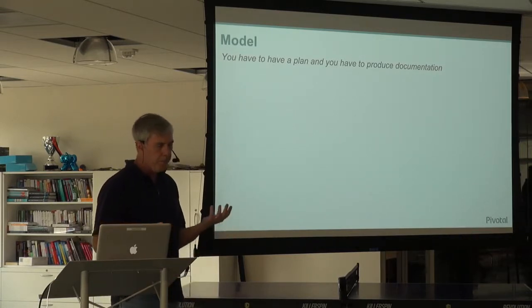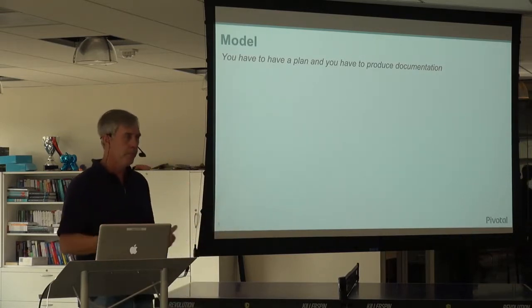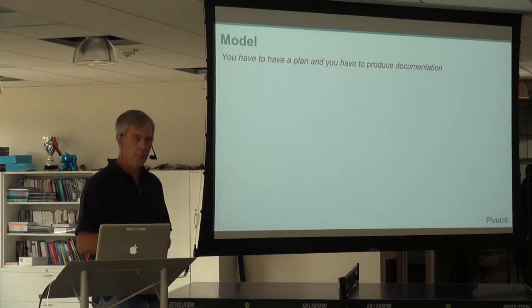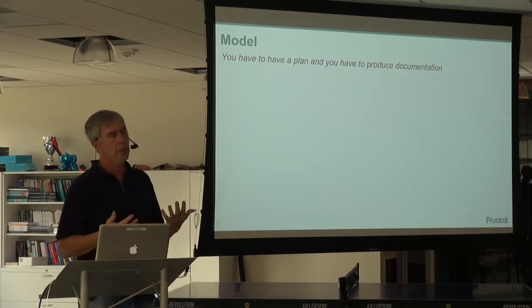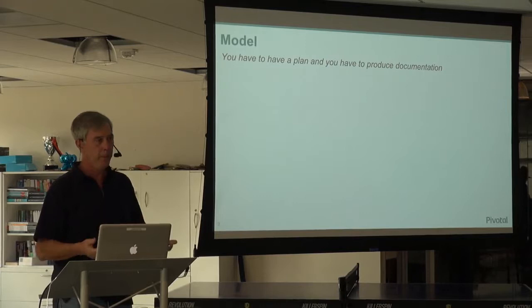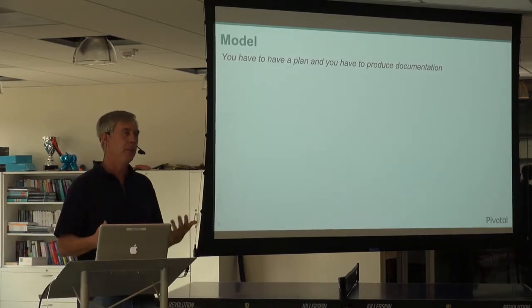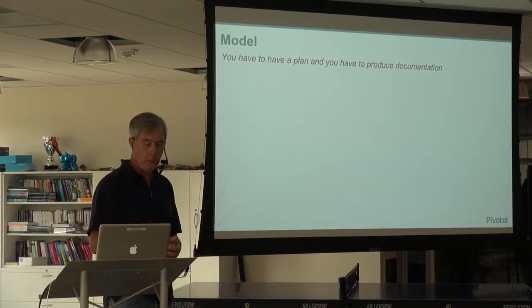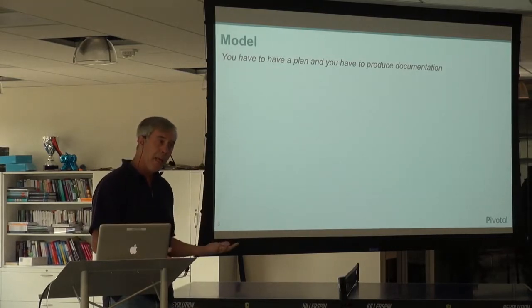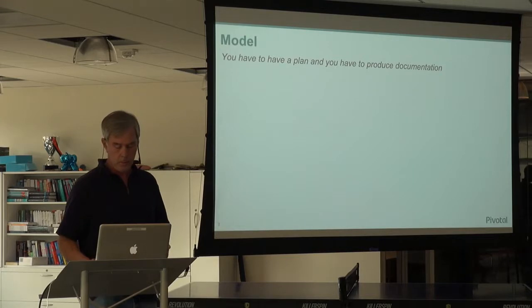Now, I've heard Barry Boehm, who's one of the big software process experts and a professor at USC, talk about the waterfall process as really plan-based. That's another way to think about it. So it's plans and documents. The management is all around those two things. You have to have a plan, and the purpose of the process is to produce documentation.